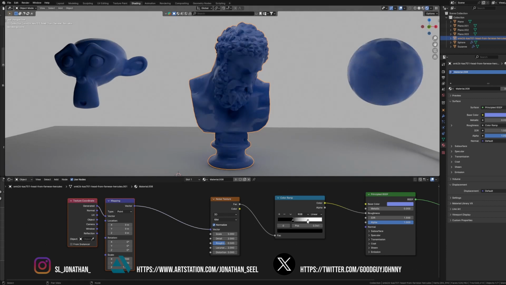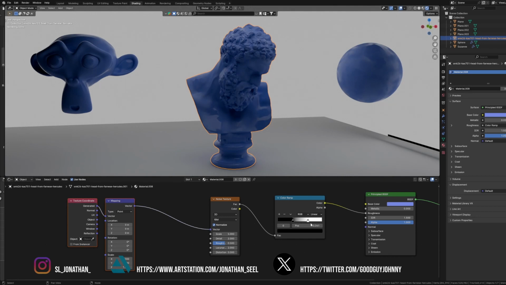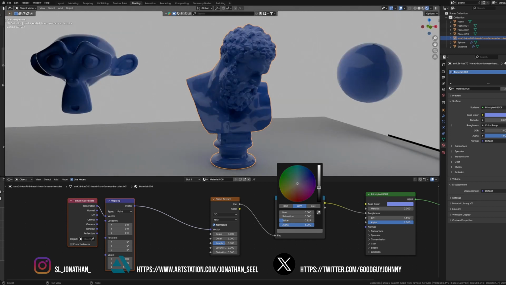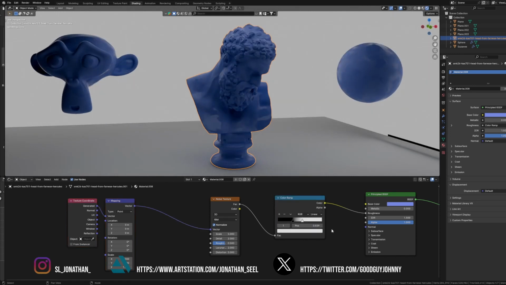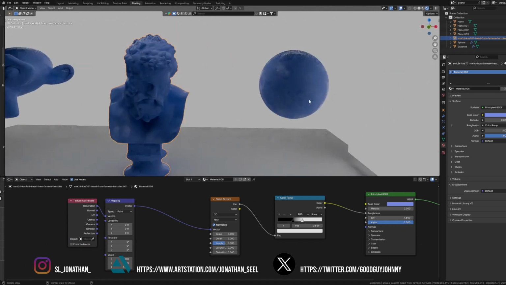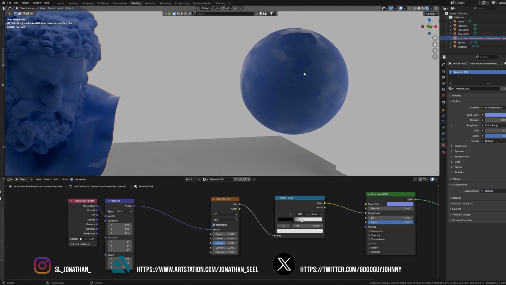And now you can actually decide how much roughness you want on this object and how glossy you want it to be. If you tweak these sliders, you see it's either getting more rough, and you can also, if you go into the bar down here and you put it more to any side, you can either make it more reflective or not, and you can put these guys more together because right now the contrast is pretty high.